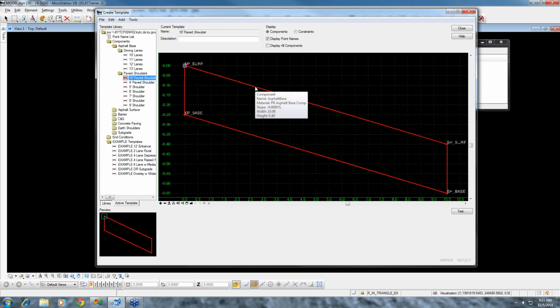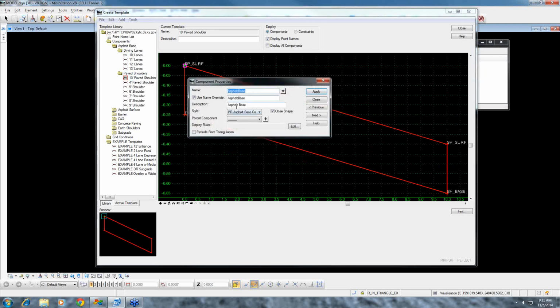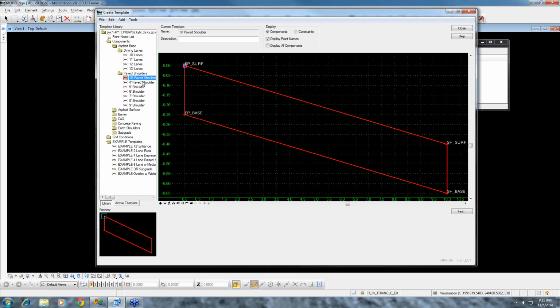And I just want to run through here and show you that they all have components assigned to them for the styles. That way you can see the materials in your 3D view. All of them have been set up. If you build your templates from these components or modify the existing template, you're going to get a decent 3D model. It's going to look pretty decent. I'll show you that in a little while. I just want to point out that that is set up.